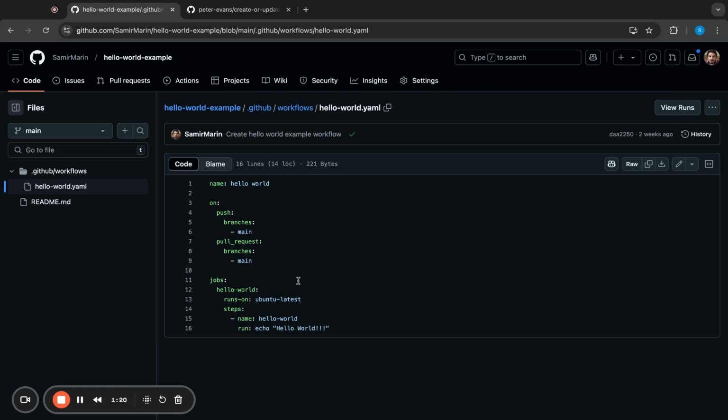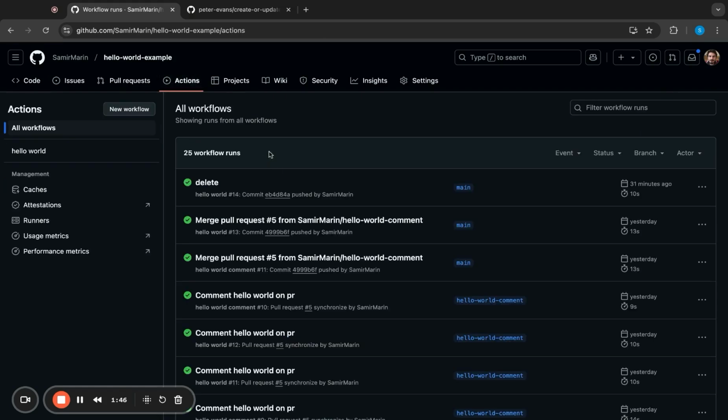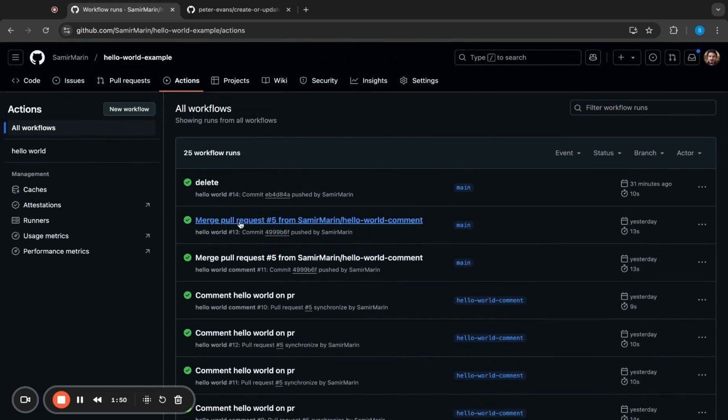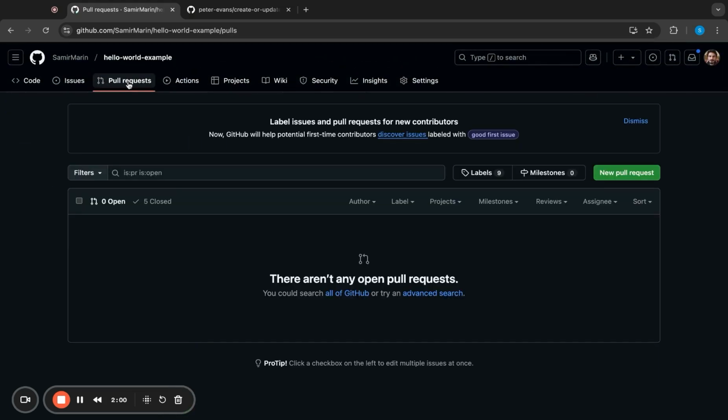I also talked about a rich GitHub community. This gives us numerous ready-to-go actions that are open source that we can utilize, so we don't need to reinvent the wheel in a lot of our workflows. We're going to use that here. And then that third part was really all about the GUI that GitHub Actions provides. So this is mainly here in the Actions section, where we can get a list of all the workflows that have run and been triggered, as well as a console view to help us troubleshoot.